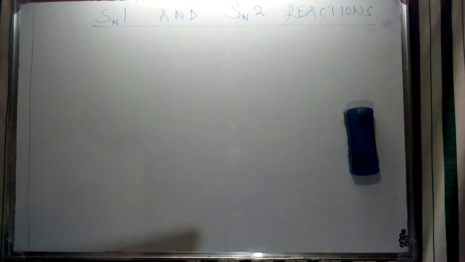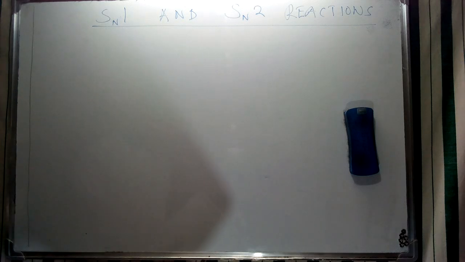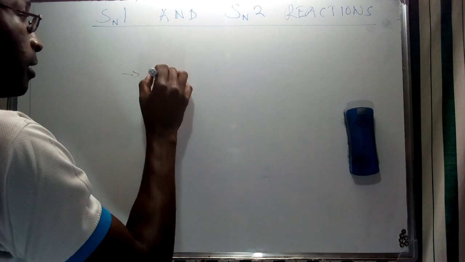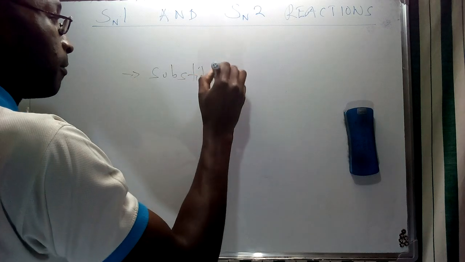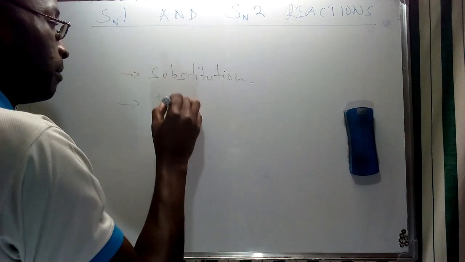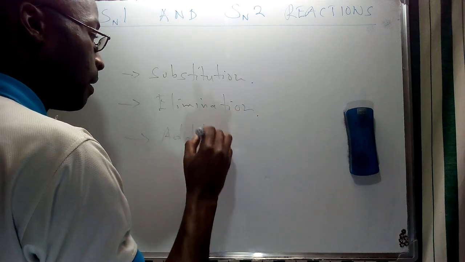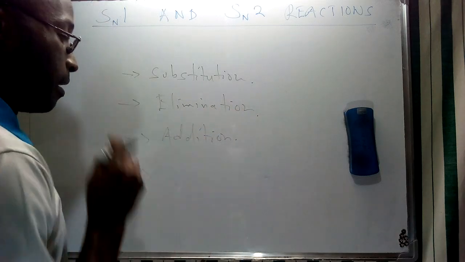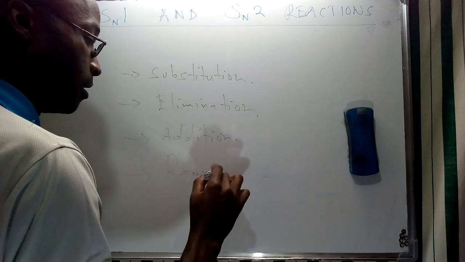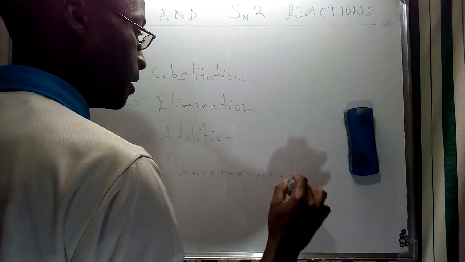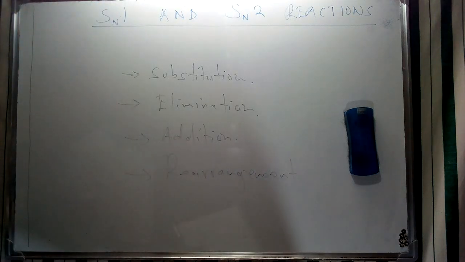Hi guys, today we're going to look at one of the concepts in substitution reactions. In some of our introductory videos, we have talked about substitution as one of the processes experienced in organic reactions. Apart from substitution, we have also looked at elimination, addition, among others, and of course rearrangement, which basically results in the formation of what we refer to as isomers.